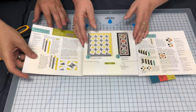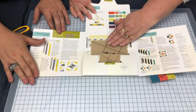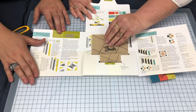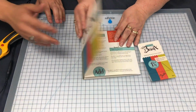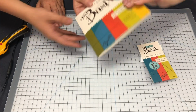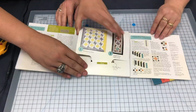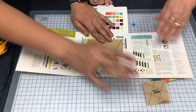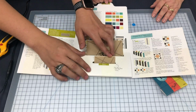So the packaging has 2 free patterns in it. It has a place to store your templates. So here's the basic and here's the baby basic. The baby has a home with its mama. Oh, look at that. You can tuck the flap in. Close it up. Now you can take it with you. It's not going to fall out. It's ready to go. It's so portable in this packaging. This one's just going to come with the big basics one. The baby one is a separate one. But whenever you get both of them together, it has a home. Yep, that is correct.